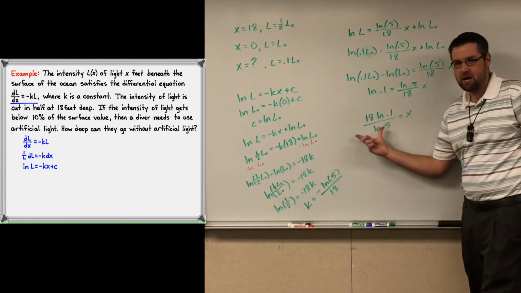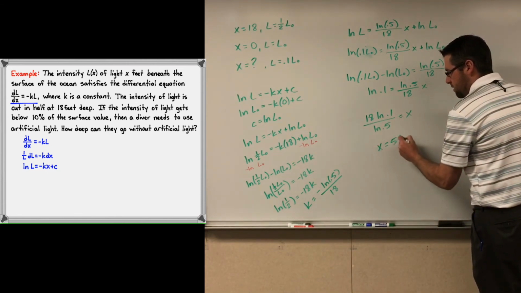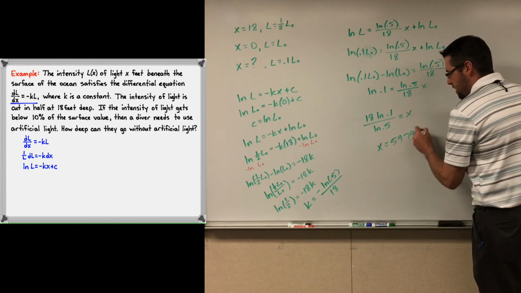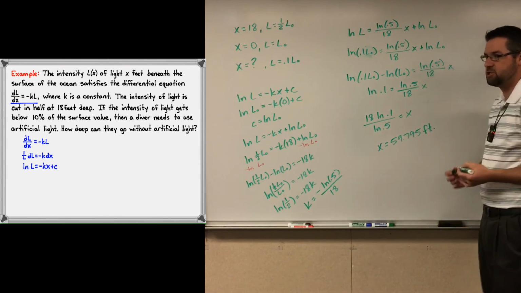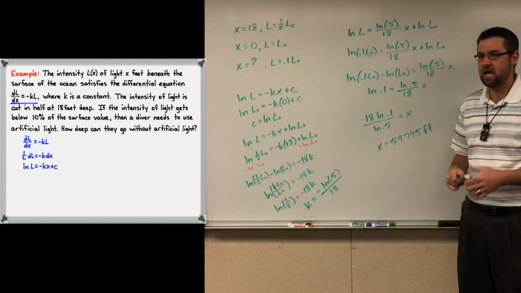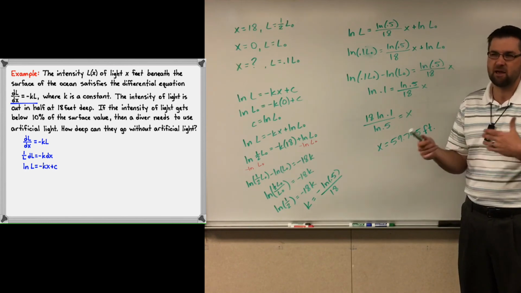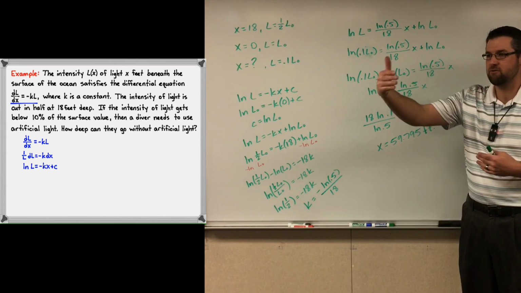So you're typing that in your calculator, what do you get? 59.7. 59 point what? Okay, and the units on this? Feet. So what is this saying? It says you can go down in the ocean approximately 60 feet and still see enough to kind of get by. Basically, you could see 10% of your normal vision.